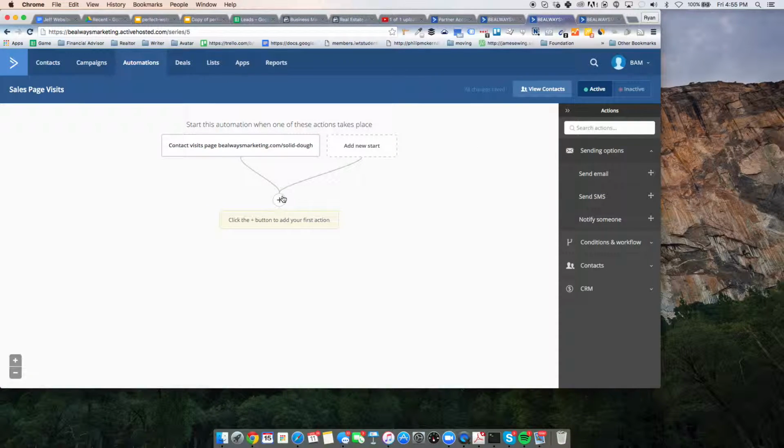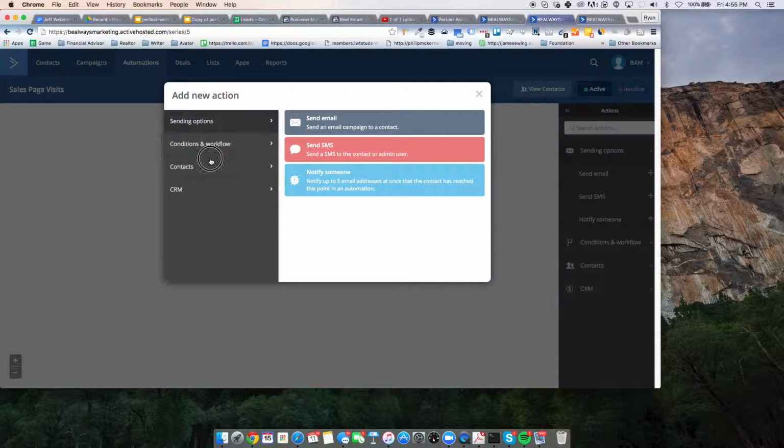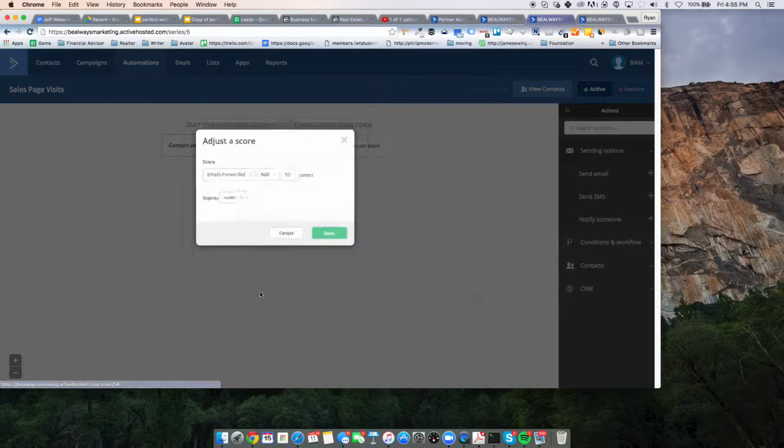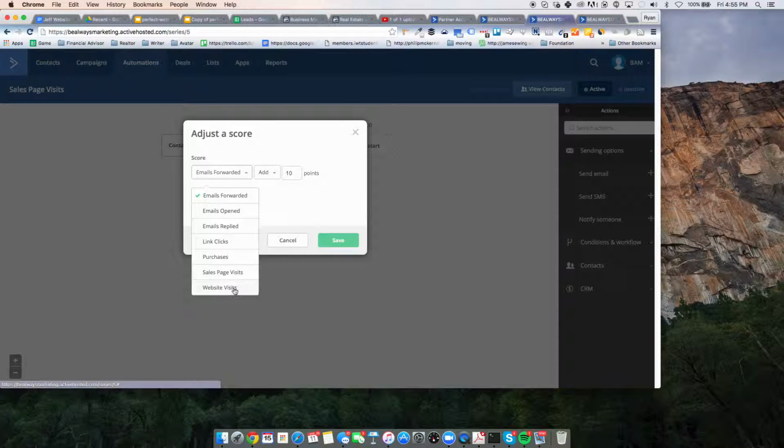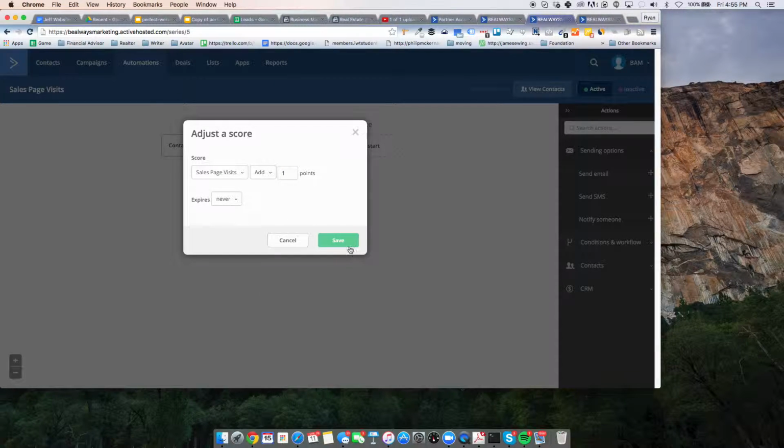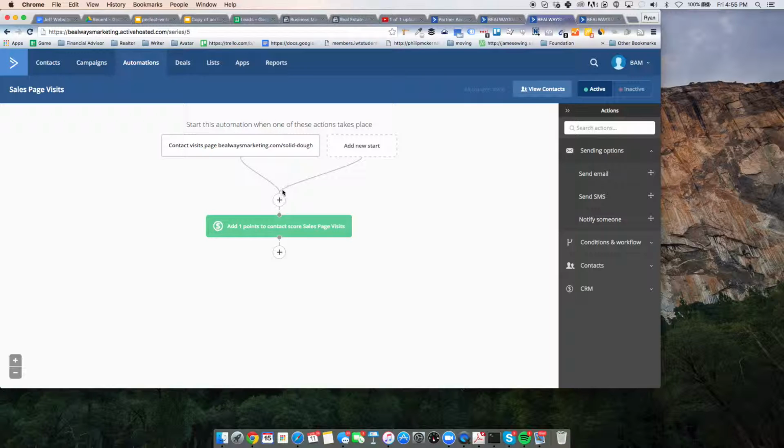So there we go, and then contact, adjust score, sales page visits, they get 1, never expires, and then boom, they hit the sales page, they get a point, they get a point, they get a point.